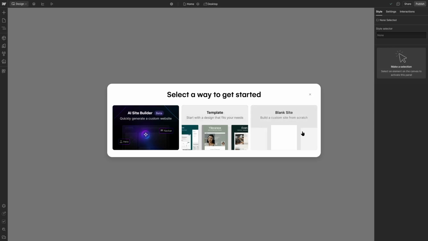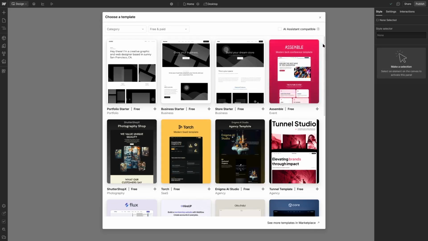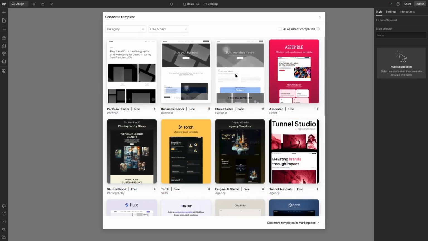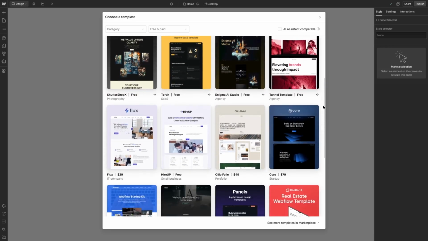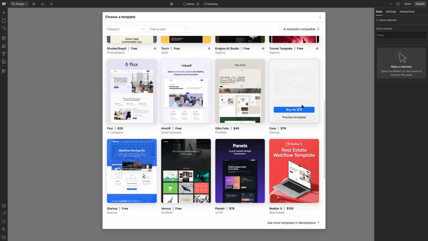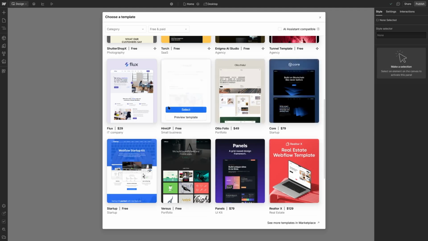So we already saw how you can build a site from scratch. So now let's see how you can speed up your design process using a template. So we're going to click on it, and you can see that there are several templates to try. Now, some of these templates are free and some of them are premium, so you have to purchase those. Okay, these are really beautifully designed, and you can purchase this if you want more premium design.